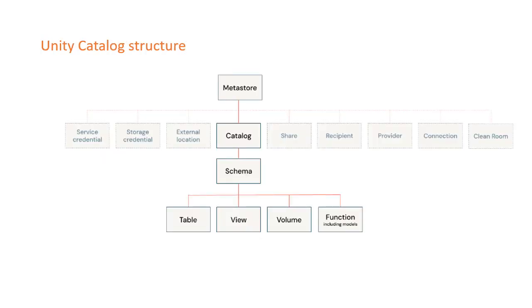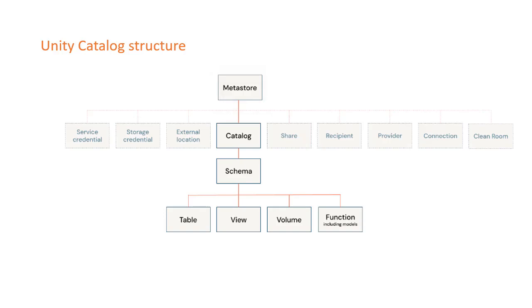In order to review the Unity Catalog objects, here we have the metastore. The metastore is the top container. It registers all the metadata about security, data, permissions, whatever. We can only create one metastore per region, and we can assign it to one or more workspaces. The only condition is that the workspace should be in the same region as the metastore.